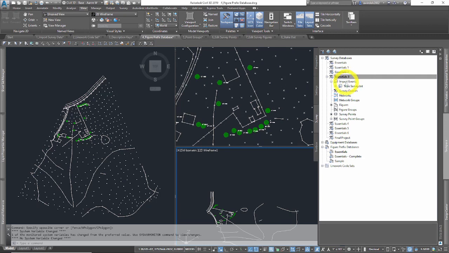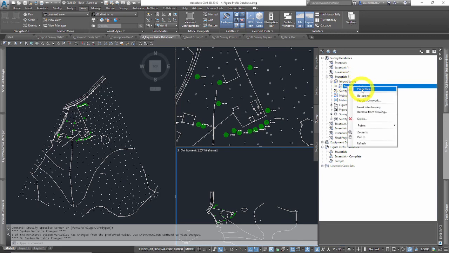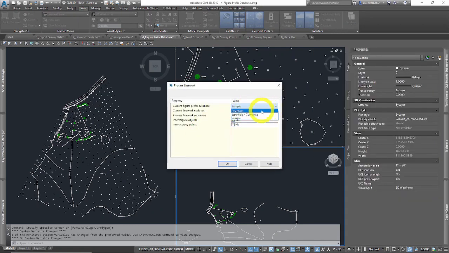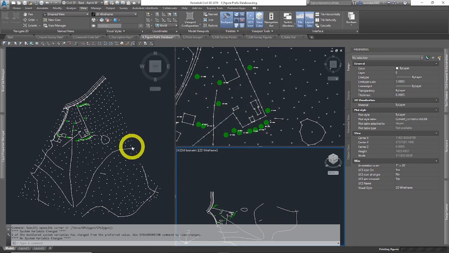We're going to process the line work of just this data right now. Once again, Civil 3D gave an error and went back to its default sample. But it probably has a deeper setting telling it to do that. We'll make sure it's on Essentials. Okay, and also yes. Hit OK.